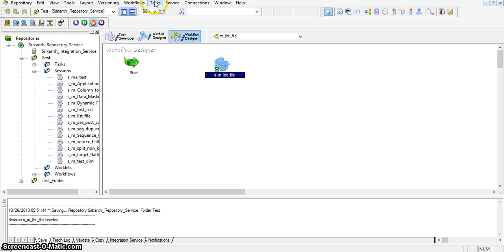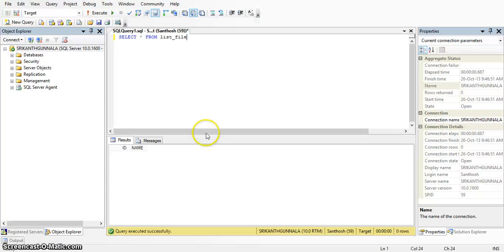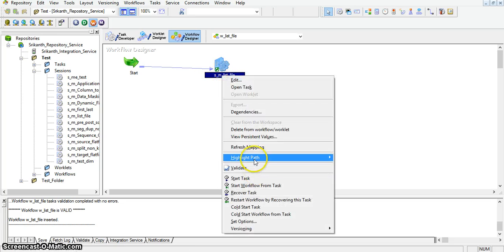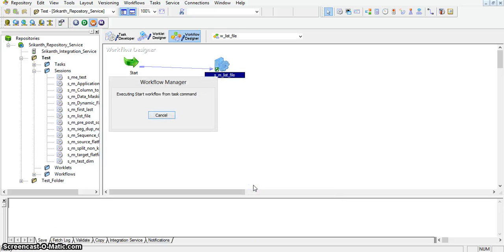I'm joining these two using a link task. I'm saving it. Now I will run this workflow. At present we don't have any data in the list file table. Now I'm running this session. Start workflow from the top. Okay.